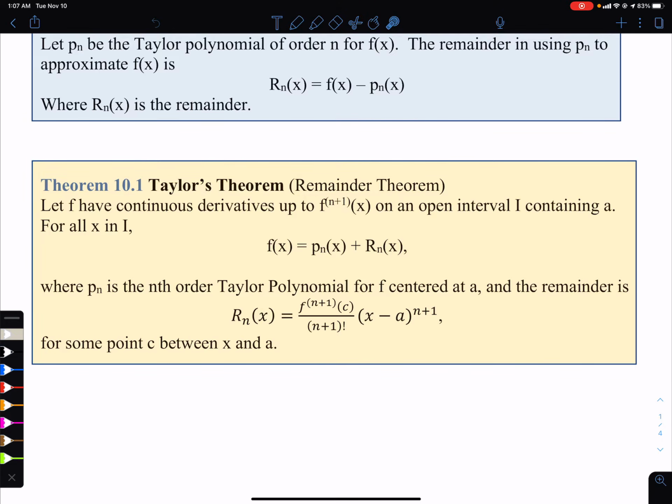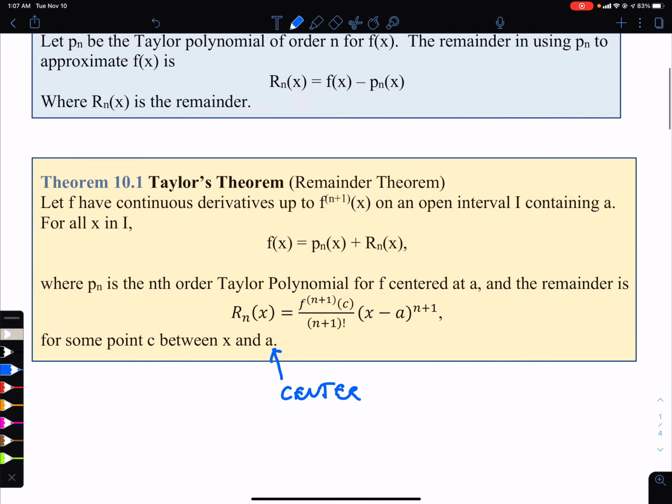So what is x and what is a? Well, a, if you remember, is the center of our Taylor polynomial. The center, you could think of that as the point of tangency. I know it's not technically a tangent unless you have a linear approximation, but conceptually that's the point we start at and the point we build our polynomial from. So you can think of it as a starting point, and the value at the point of tangency is exact because we define it that way.